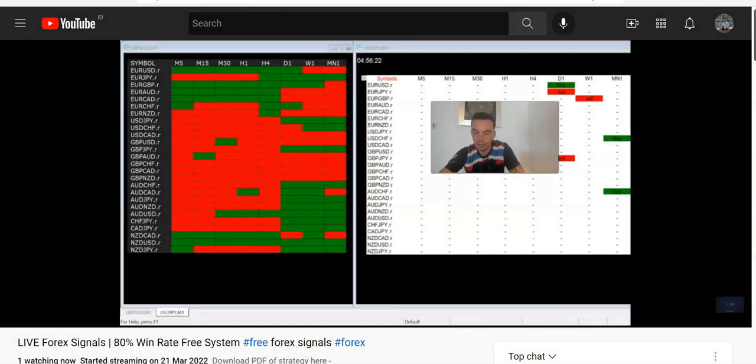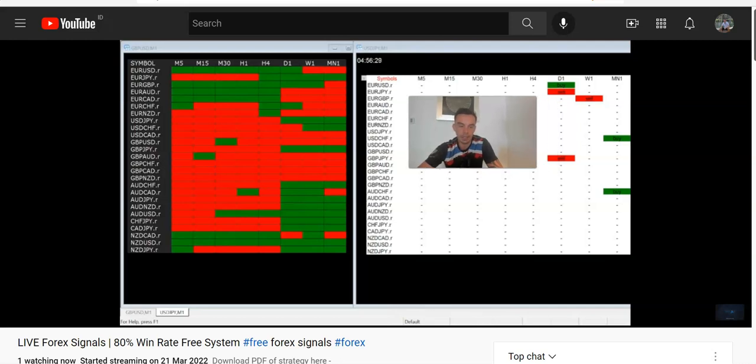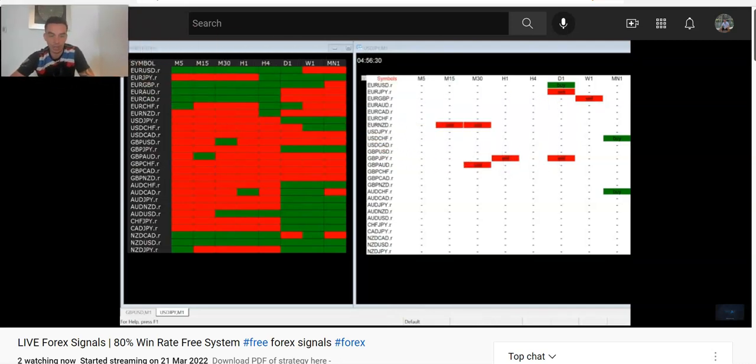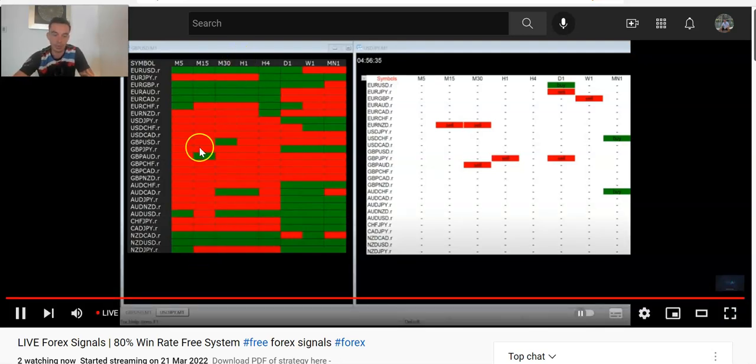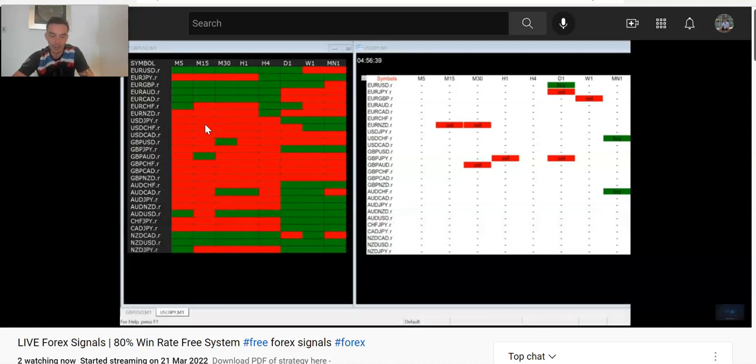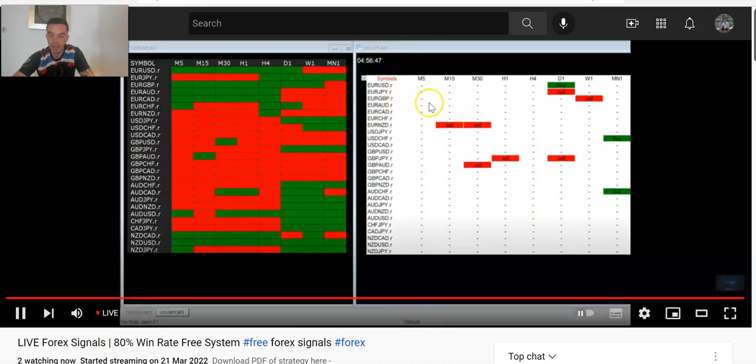Before we get started, this is the dashboard, if you don't know already. When I'm day trading, I could be looking counter trend or going with the trend. I'm not really looking at this dashboard all day. I'll have a glance at the start of the day when I'm doing my level analysis and see where the best levels are to be trading, either counter or with the higher time frame trend. This is my main dashboard that I use. This is a signal dashboard.